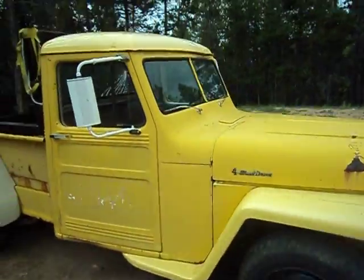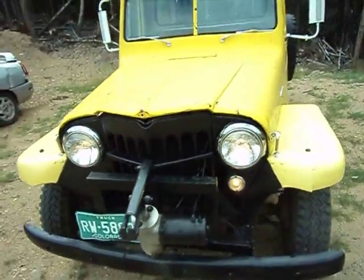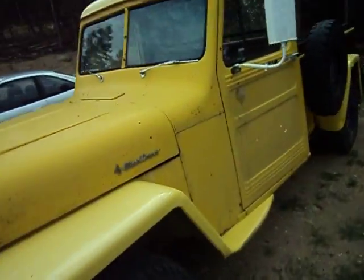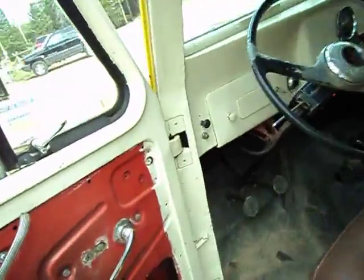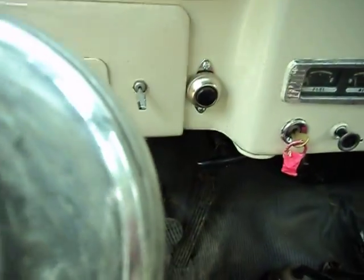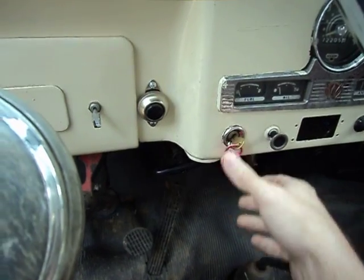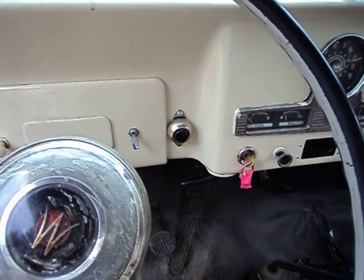So that's the truck. Start it one more time just to show you. Barely hit the switch, fires right up. Super Hurricane straight 6.